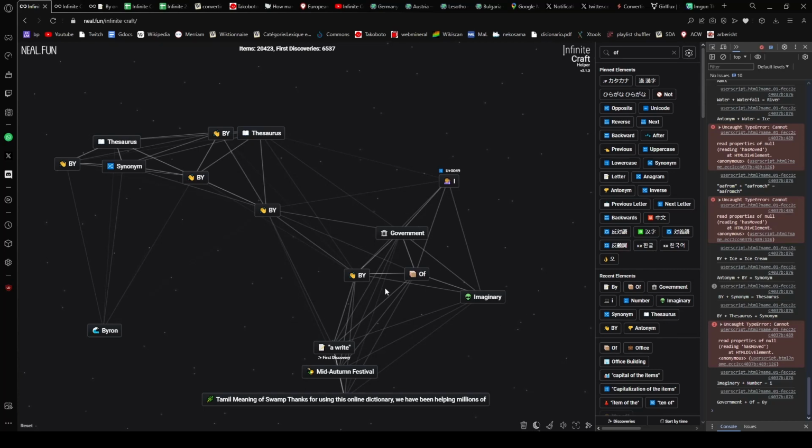But here it actually gives me the item "By," and I unlocked it. This is just because of how the mod works. It gives you the element that has the correct capitalization if you make it successfully.